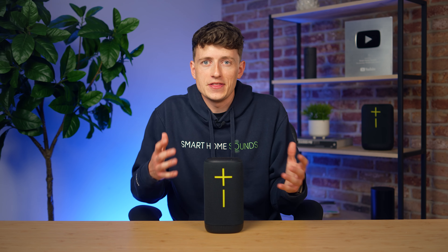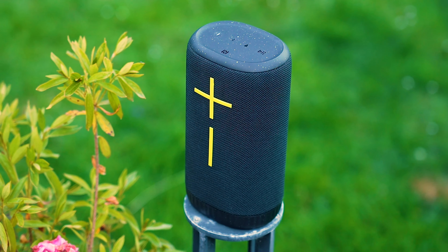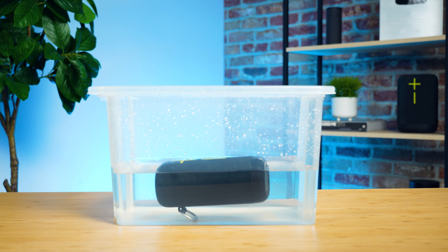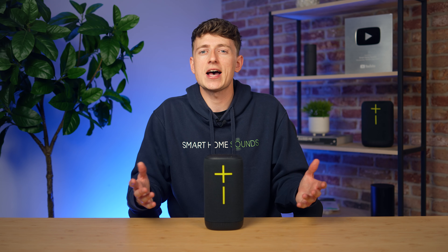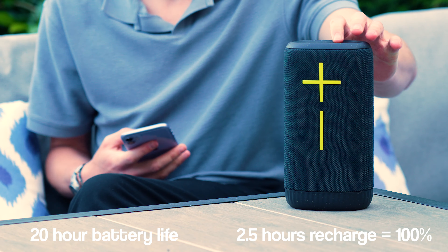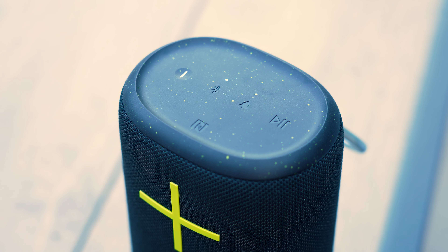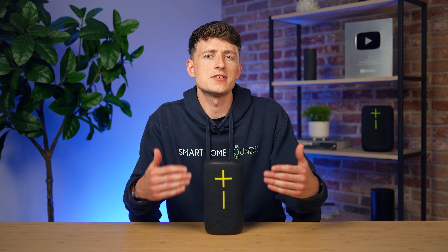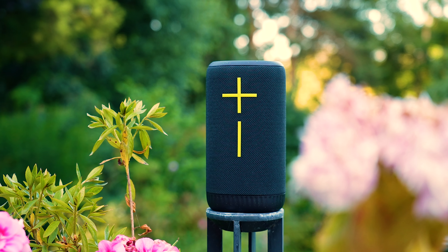In terms of features, it's got everything you'd expect from a UE portable. It's got Bluetooth 5.1 and offers a range of 55 meters, which is more than enough — though for a brand new speaker, could it have been a more recent Bluetooth version? It's a super rugged speaker with an IP67 rating and it floats too. That doesn't mean it sounds great submerged in water, but it's good to know you're protected for up to four hours if you ever have any unexpected mishaps poolside or at the beach. We've got a 20-hour battery life, outdoor boost mode to adjust the sound profile for wide open environments, and easy NFC pairing if you've got a compatible Android phone. Admittedly, it would have been cool to get some power bank functionality, and maybe even some Wi-Fi functionality to make it a little more functional at home.